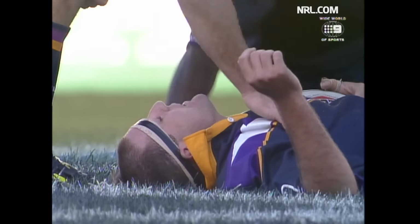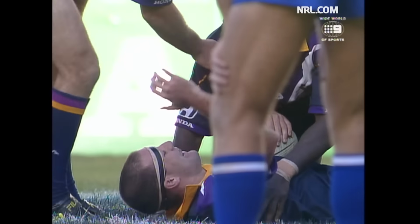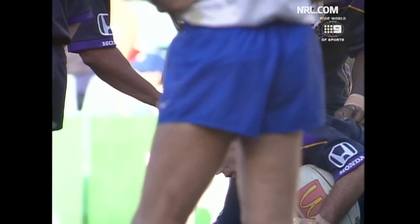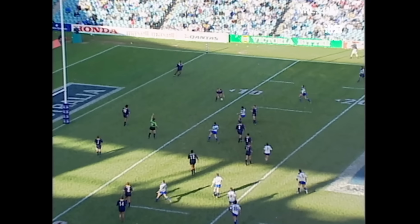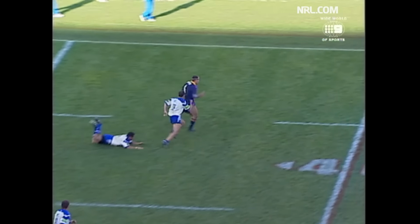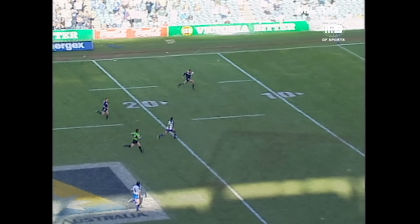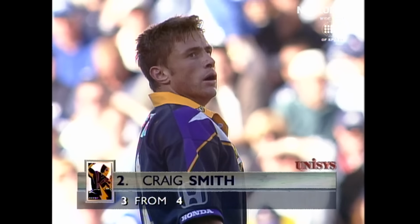Melbourne are back level. Well, if Ricky Stewart could have one kick in this year over again, it would be that one. He's tried to put the sort of banana kick out to the right-hand side. And unfortunately for Ricky and his teammates, straight into the arms of Matt Geyer. Brett Camorley telling him where to run. Too much pace for both defenders coming across, including Ricky Stewart. It's a good chase here by Silver or Willie Talau, because he does keep him out a little wide.